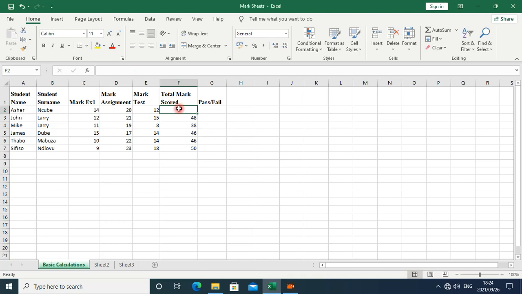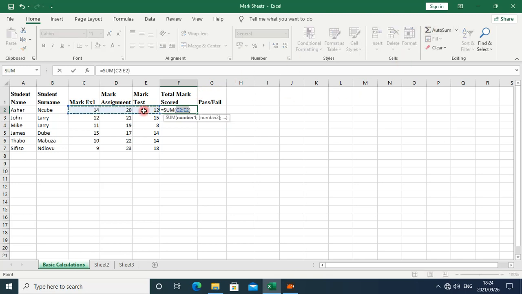Then the other function is the Sum function, but now we're going to use it differently. Now we're going to be using the range. So when you click on Autosum, it is automatically going to highlight. Make sure that it highlights the correct ones. You see the moving lines, the moving border.